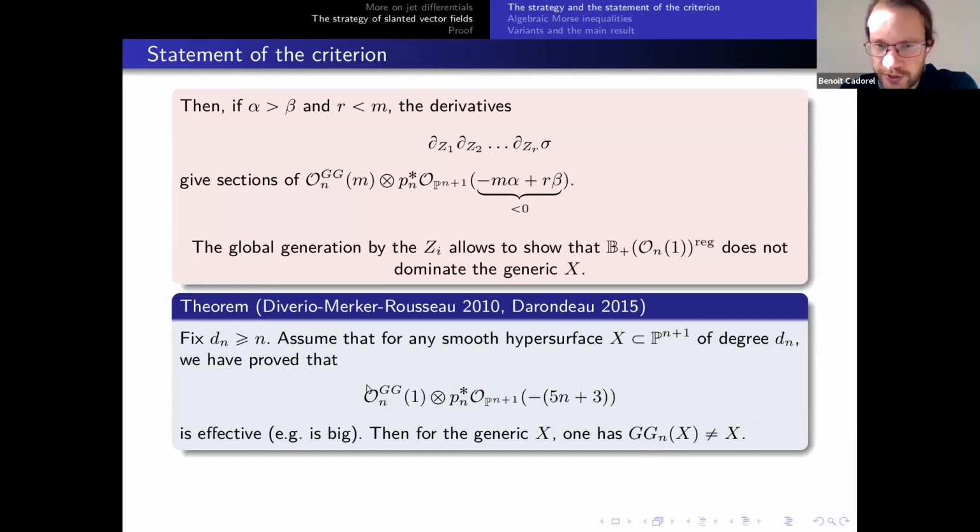So this is the second step of the strategy once you have proved the first step, which is due to Darondeau, Merker, and other people. And so what was improved in this Bérczi-Kirchner result is the bound on d for this thing to happen. And so the first step of the strategy was not improved in any way. This is only the second step.